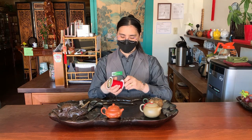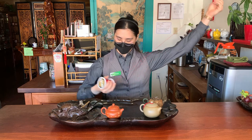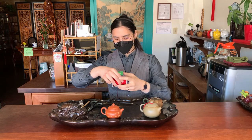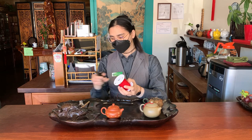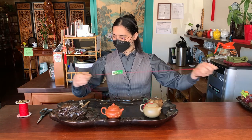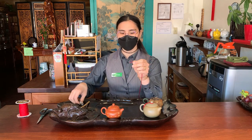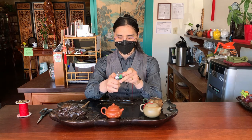First, you're going to measure off the length of thread. I just go for an arm's length — if you don't have enough you have to cut it off and do it all over again, but if you have too much you can always cut off the excess. Then take the two ends in your hand and using the lighter, melt both ends just a little bit to stop them from fraying.